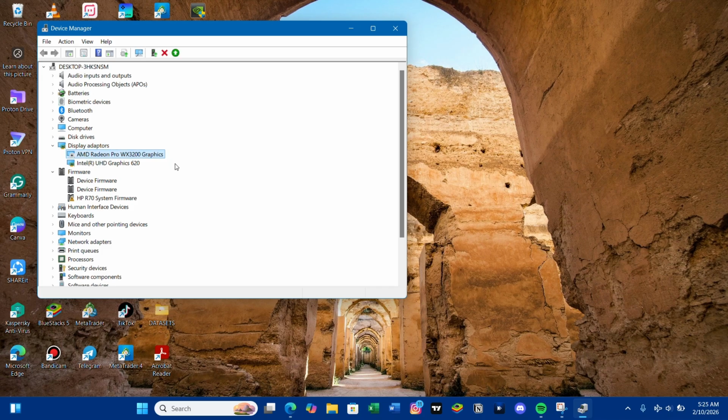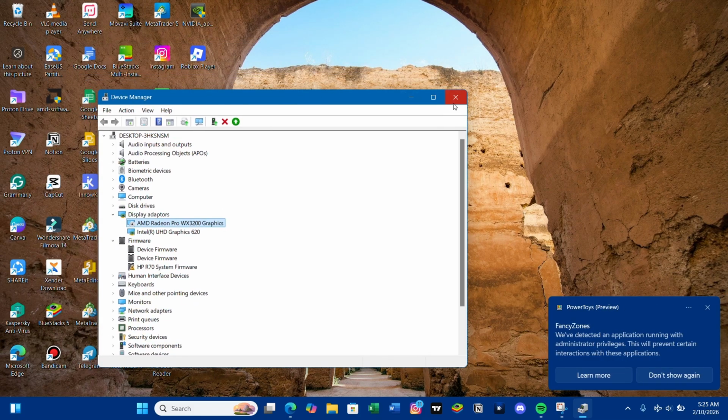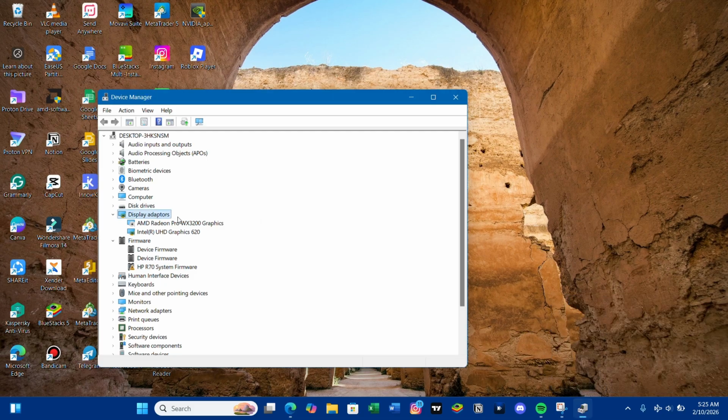And before you try again, make sure Windows Update isn't waiting on anything, because outdated system components can cause this exact error. So once everything's updated, simply open the NVIDIA app again and it should finally load without that message popping up.